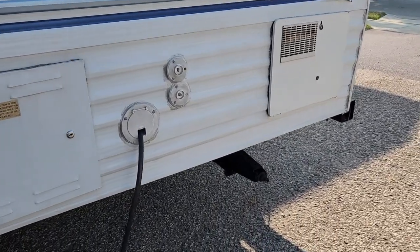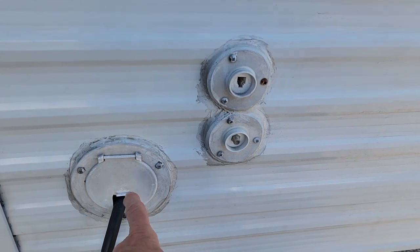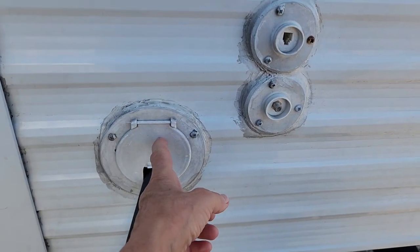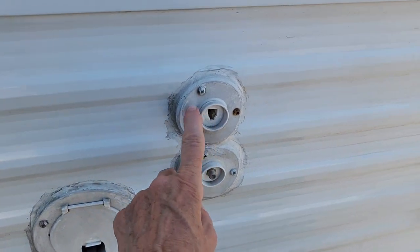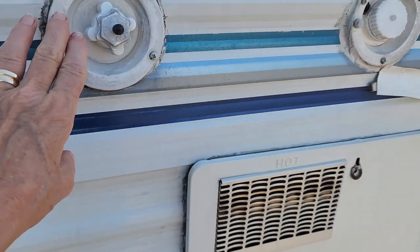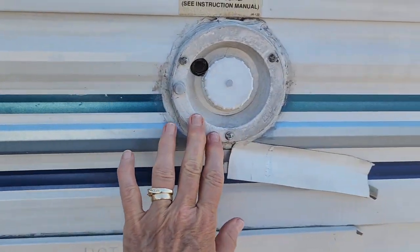The other thing we want to do is replace or paint these, if we can paint them good enough so that they look white again. Right now they look pretty grungy and gray. And clean up the caulking around them. We want to get those done as well.